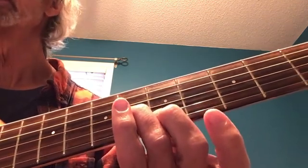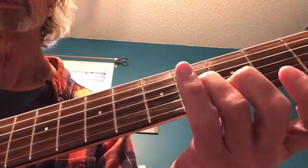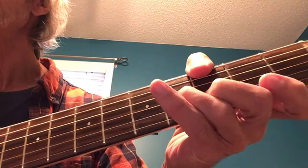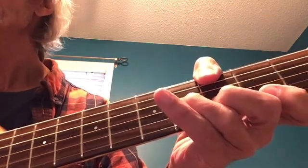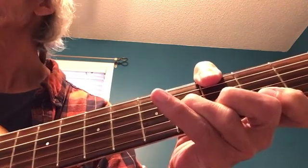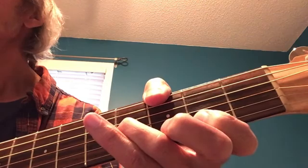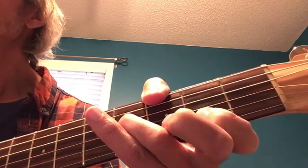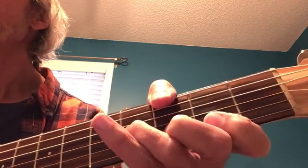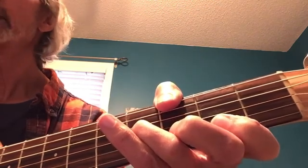Now the next chord that we're going to is a G. Now these two fingers are just going to slide down to 4 and 3. And what I'm doing is I'm taking my ring finger and getting that G bass note. So we end up with that, 3, open, 4, 3. Then with my first finger, I play the 2nd fret, open string, 2nd fret, 3rd fret, open. So from that G chord, we have this. I'll play that measure a few times.